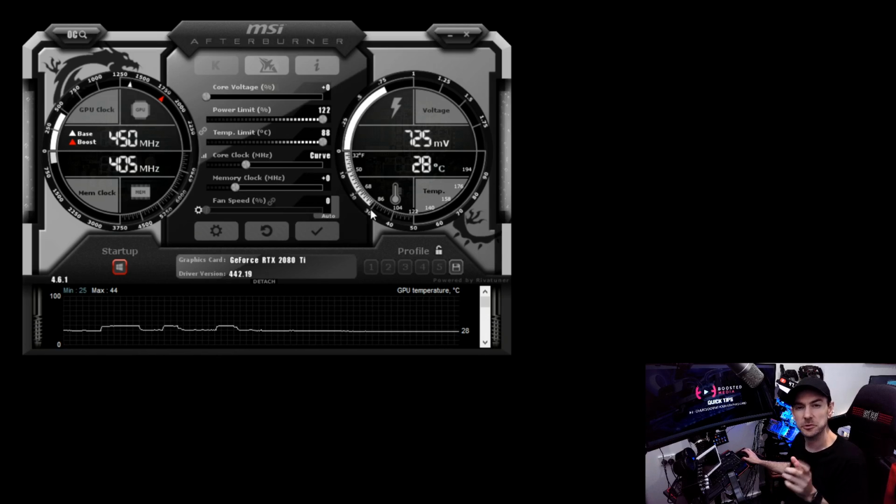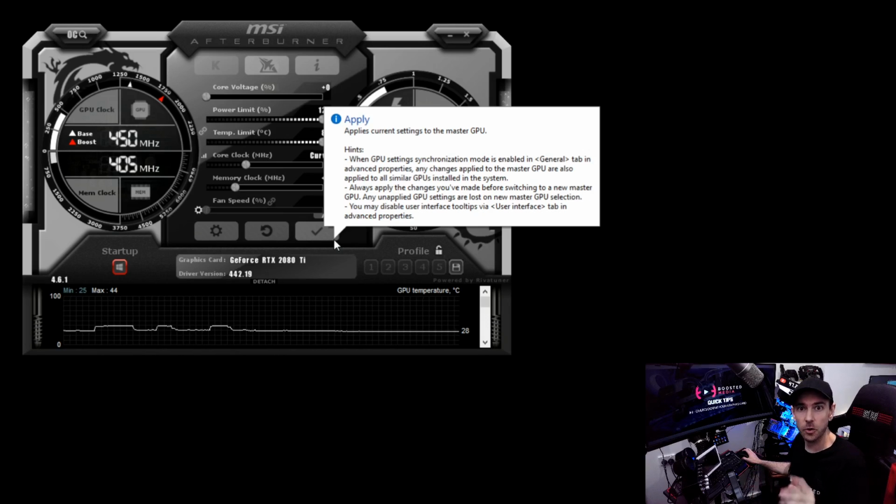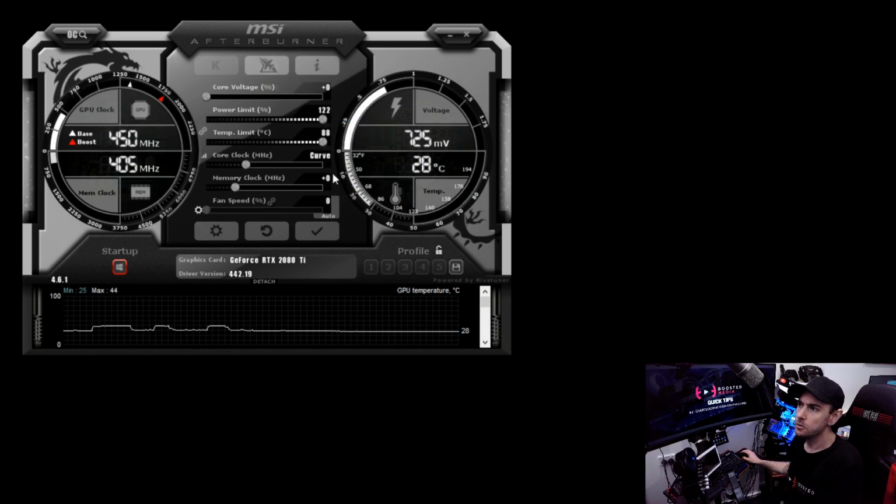And what we want to do is just run a couple of quick tests here just to make absolutely sure that everything's perfectly stable before we move on to the memory clock. As I said before, we never want to change more than one parameter at a time, because that way if something goes wrong, we don't know what caused it, and it just creates a mess of trying to troubleshoot. So what we want to do is click apply, or the little tick sign here. That makes sure that the changes that we've made are committed.